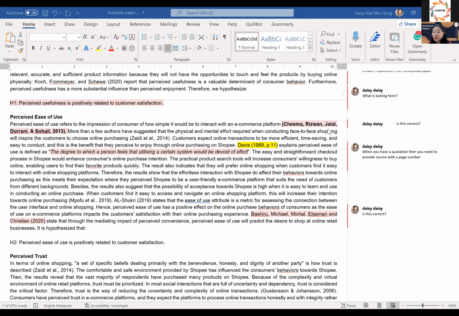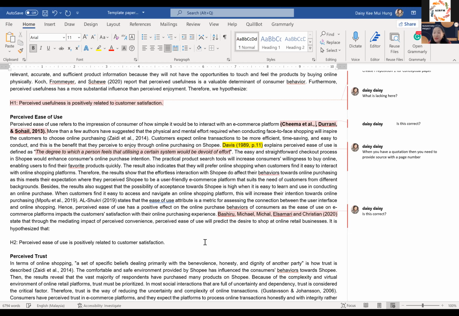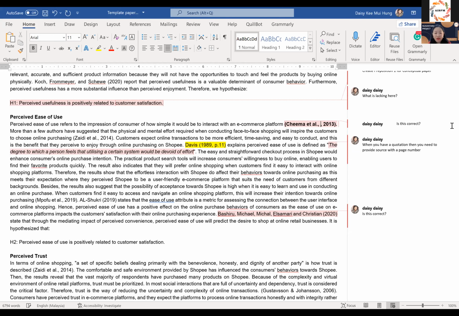So what you need to do is use "et al." when there are too many authors. In your team paper, you do not need to bold it. I bolded it so that you can see. So this is how you're supposed to write it. The same goes for this one: for many authors, you can use "et al."